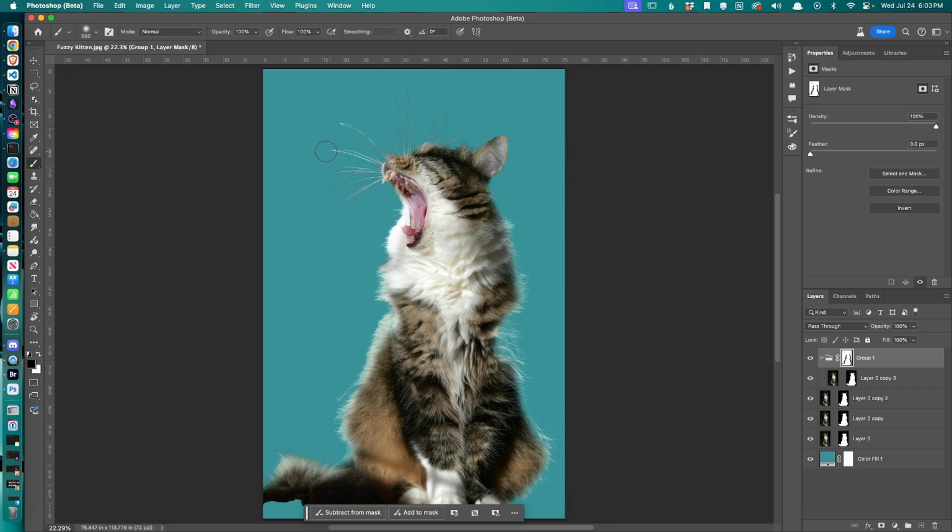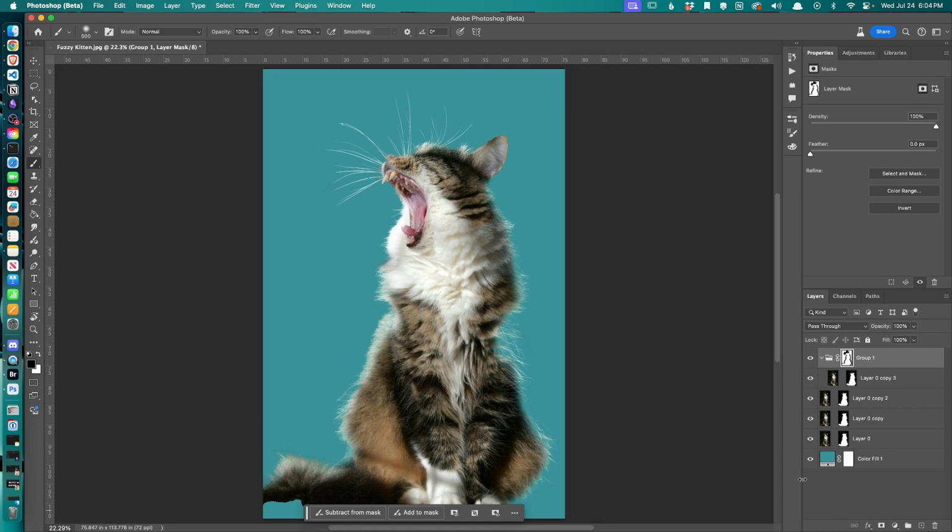Okay, so we want to make his big whiskers, and notice we can paint, and the white is getting on the whiskers, but we're not painting white anywhere else. There's one, and we'll get this, and then we're going to come in just right up around his head here, and now we have a pretty good looking extraction on a white background or a light background. I think that looks great.